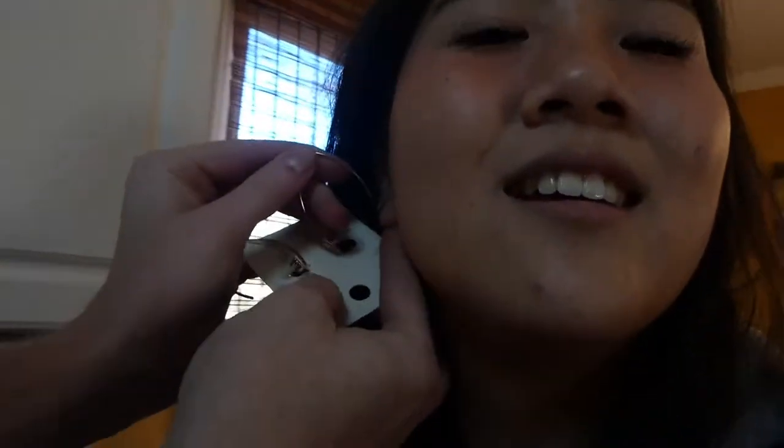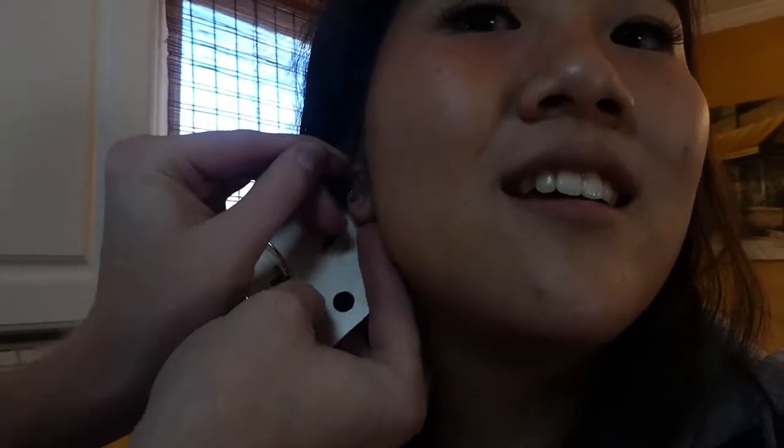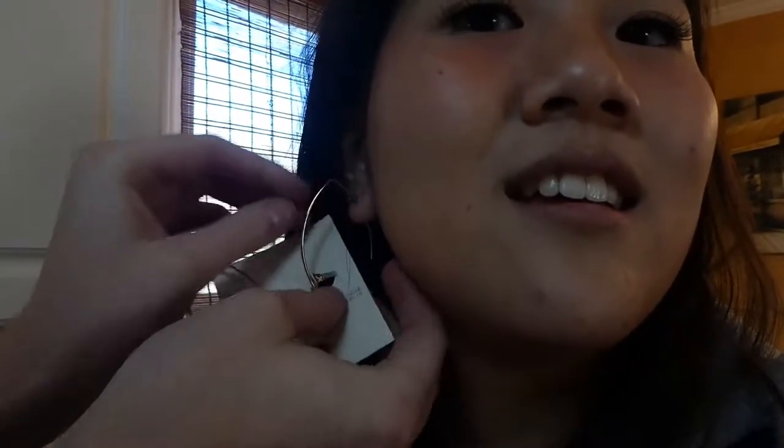No, you can just stick this whole earring. Yeah, I'm just gonna shove this in your ear. So you could just wear them like that. That would look real weird. So yeah, I have big open holes in my first piercing.